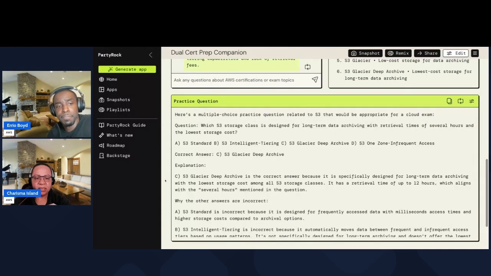But the key here is that sometimes just searching in the console for the different service names and looking at it in the console helps you to visualize and see exactly, oh, this is how I would do this. And oh, this is what that looks like. And oh, I didn't know that I can associate that to it as well. Or these are the different permissions. So sometimes clicking around the console reinforces your learning.